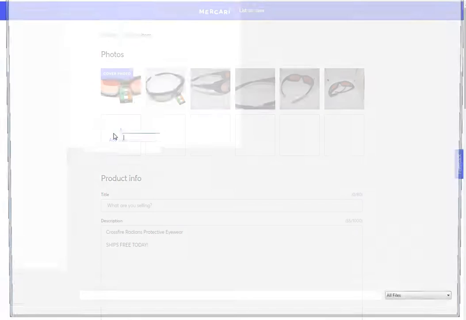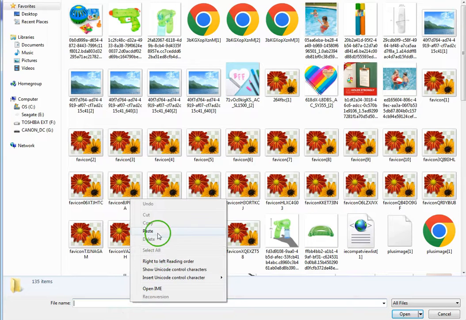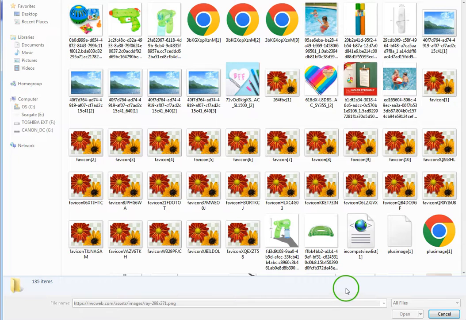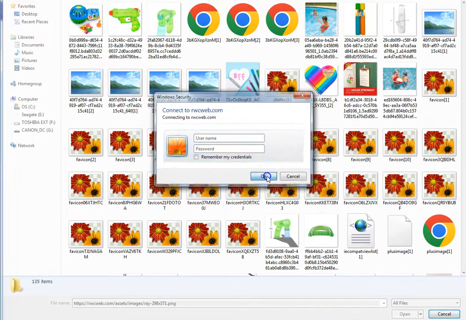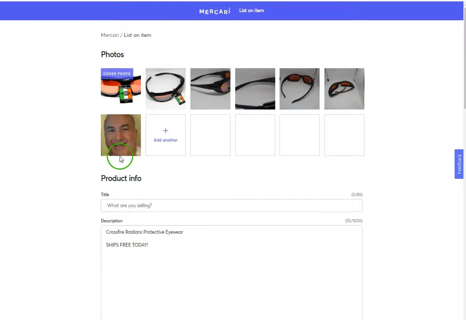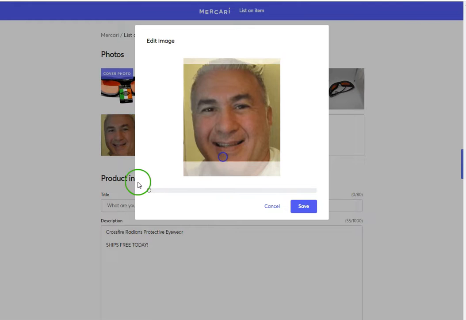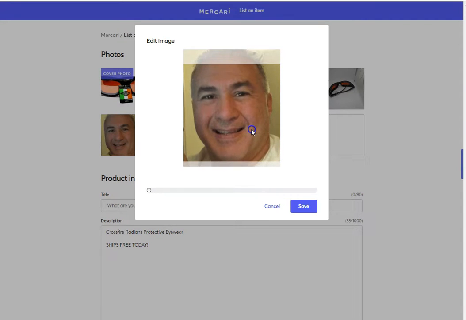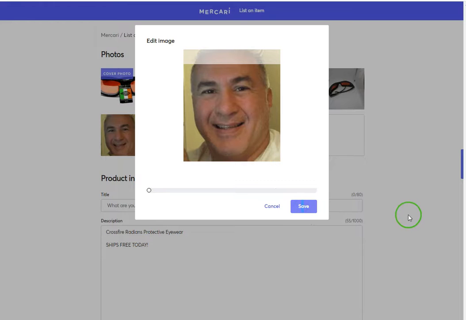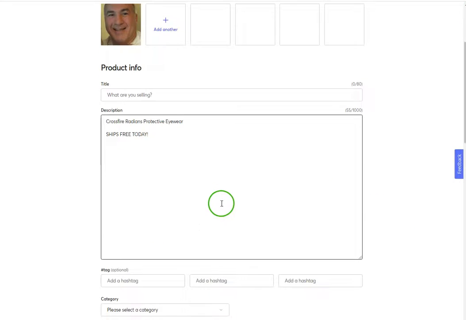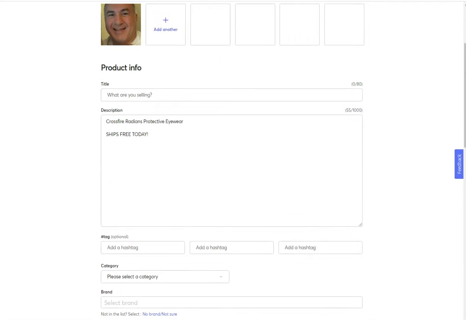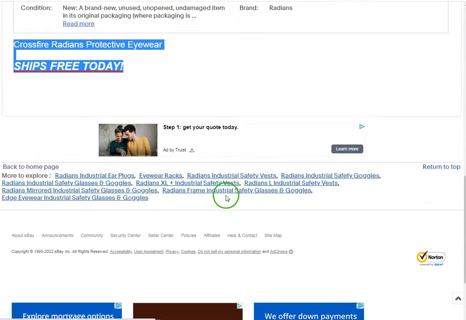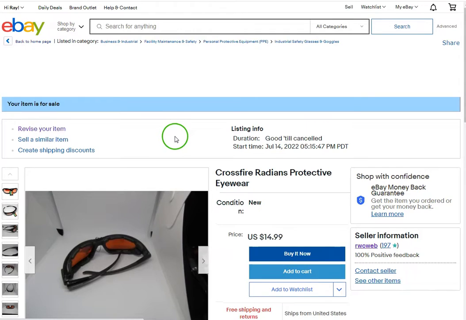Let's put the old Geek on Mercari. Probably going to break the thing. That's actually an old picture of me. That's a 10-year-old picture of me. Oh, goodness. How life goes on. Alright. Forget you, old Geek. Okay, and again, they're limited on how to adjust the pictures. You know what I mean? So I guess I gotta get the chin in there. Alright. So there you have it. A couple of, like I said, little tricks of the trade. Some HTML stuff going on with eBay and Mercari. Okay.